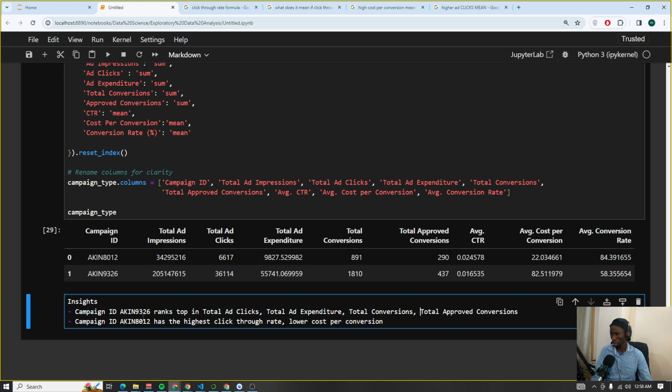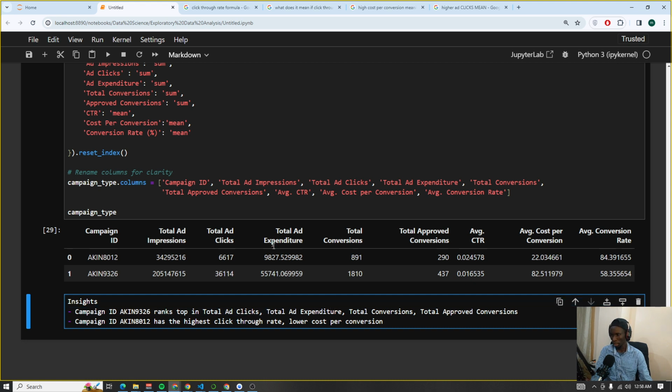So for campaign ID Akin 9326, total ad clicks. If your campaign is majorly focused on the total ad clicks, so you just want your potential customers to have more clicks in terms of views, then you can use this metric.